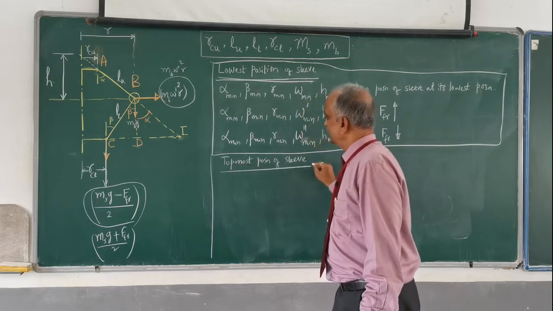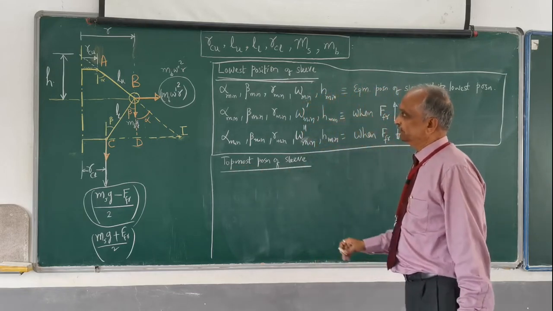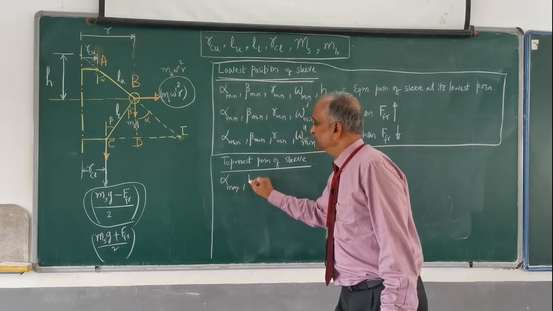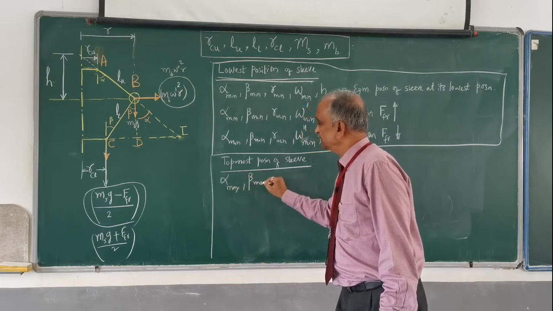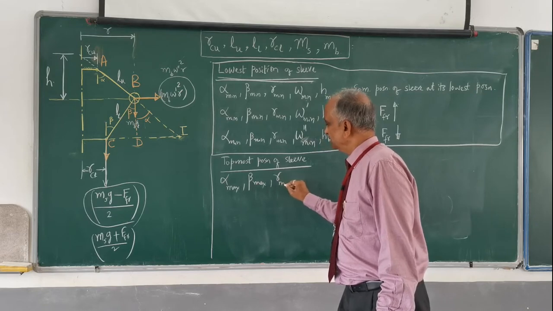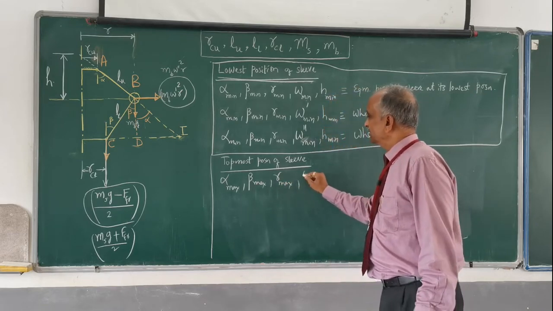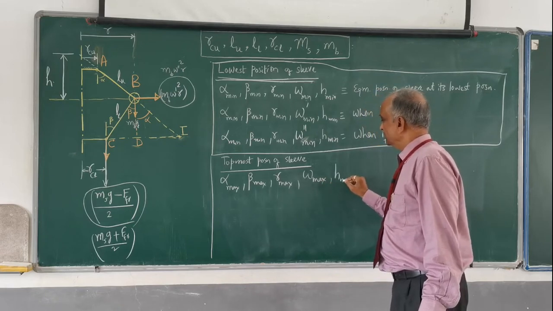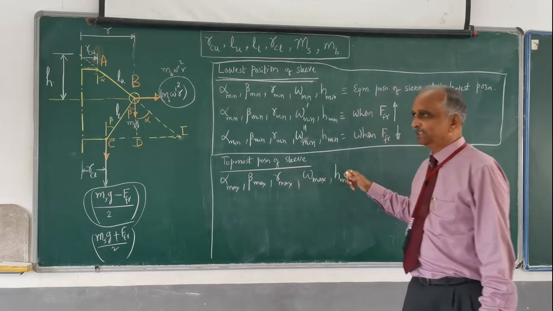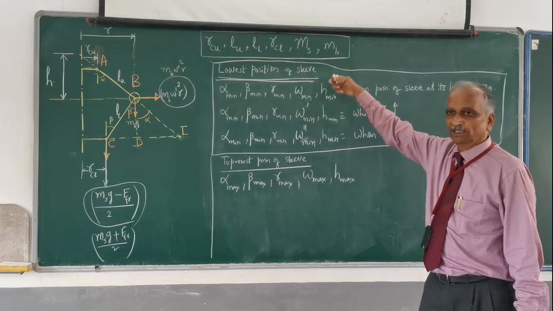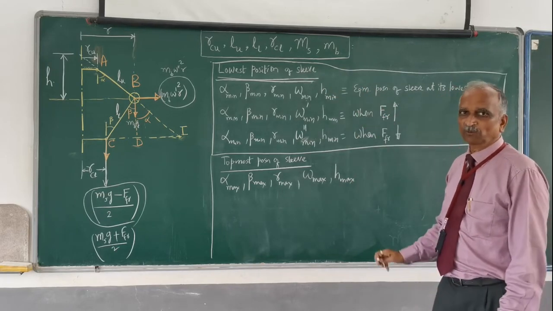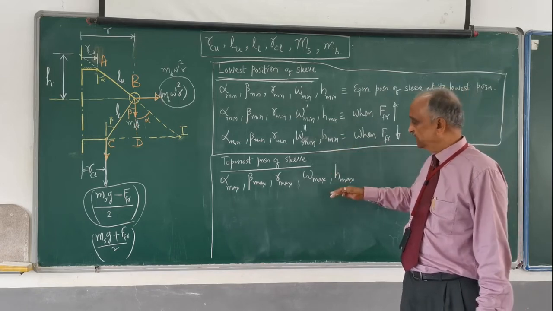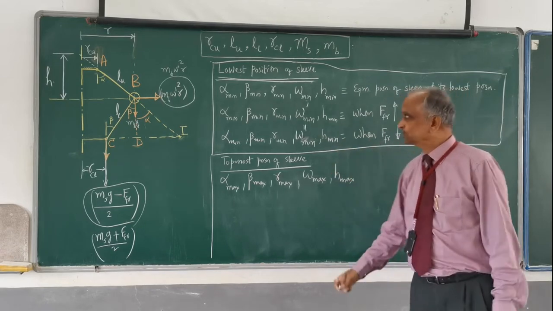Okay, so first set, when you don't consider the friction, what will you have? You will have what is called alpha maximum, then beta maximum, then the radius also is maximum, then omega maximum, then H maximum. Please remember, H maximum value is less than H minimum value. H maximum corresponds to the height of the governor when the sleeve is at its topmost position.